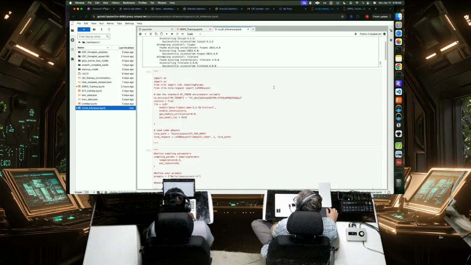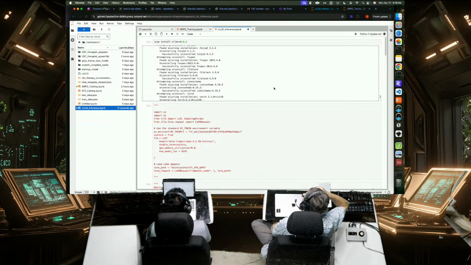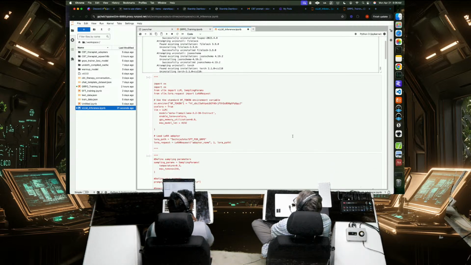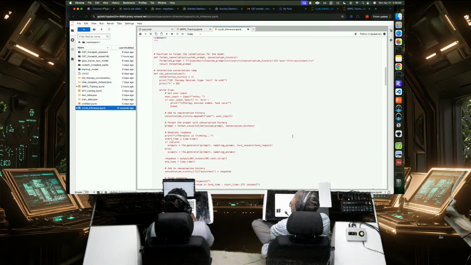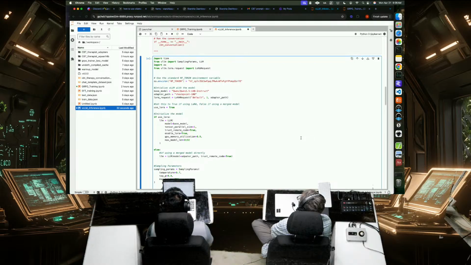All right, where are we at? It's installing our whole environment. Does it have to download the whole thing every time we want to run inference from a fresh kernel start? Are we downloading the whole 14 billion Qwen model again and again? It is a one-time task. Once we download the model, every time we restart the kernel, it just downloads the shards instead of the whole model. All right, that's fine.